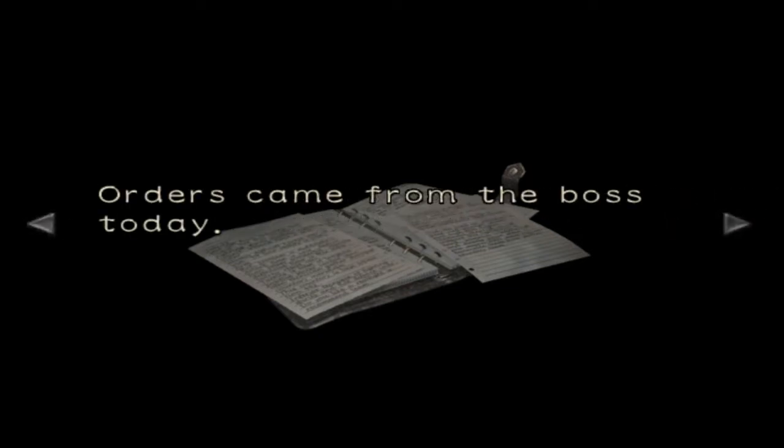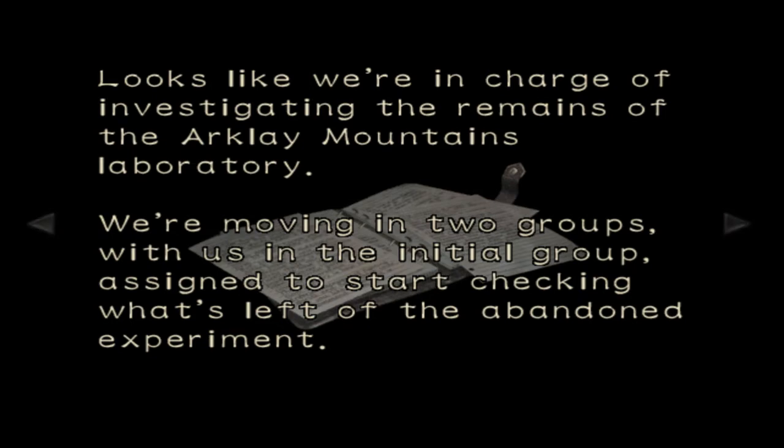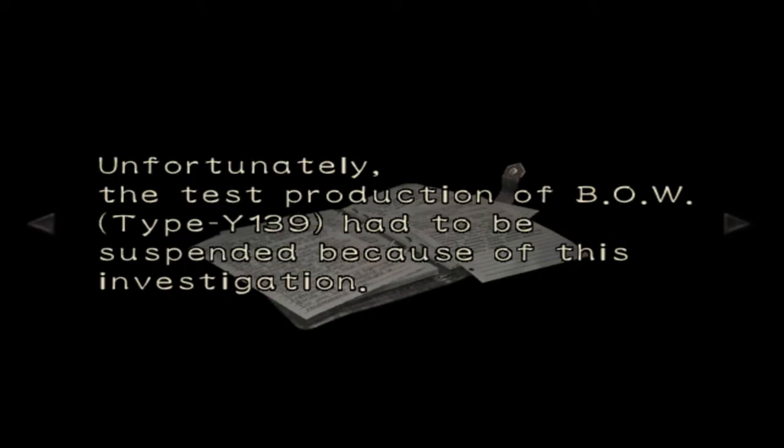Passenger's diary. July 14th. Orders came from the boss today. Looks like we're in charge of investigating the remains of the Arkley Mountains laboratory. We're moving in 2 groups, with us in the initial group assigned to start checking what's left of the abandoned experiment. July 16th. Unfortunately, the test production of BOW, Type 139, had to be suspended because of this investigation.